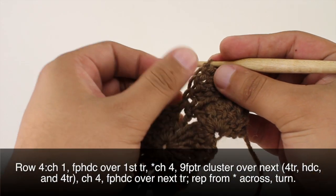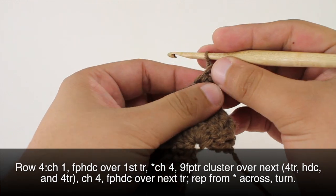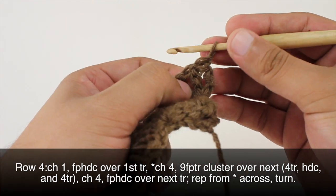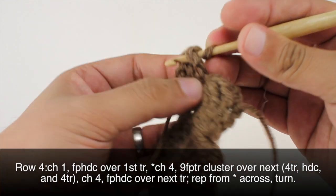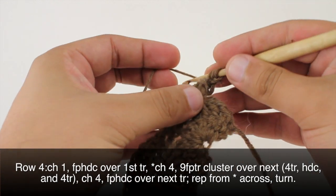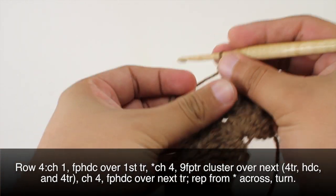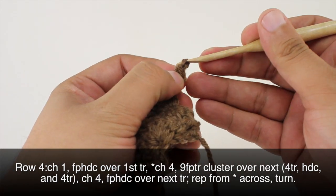Row 4. We're going to begin by chaining 1. Then we're going to do a front post half double crochet over the first treble crochet. That's the one right below us, actually. So yarn over, come around below, yarn over and draw through. Then we'll yarn over and draw through three. Okay. Now we'll start our repeat by chaining four.